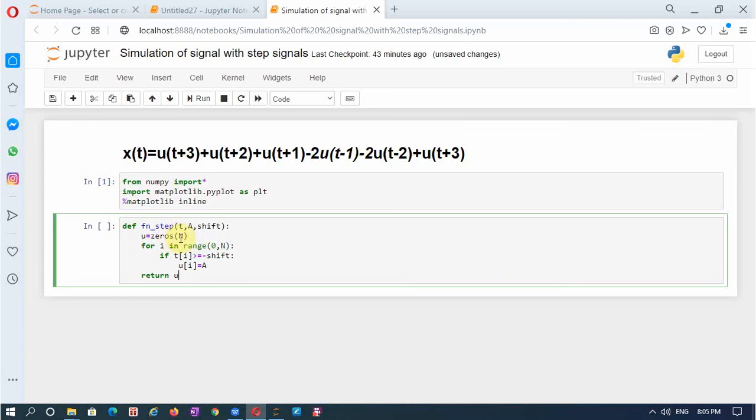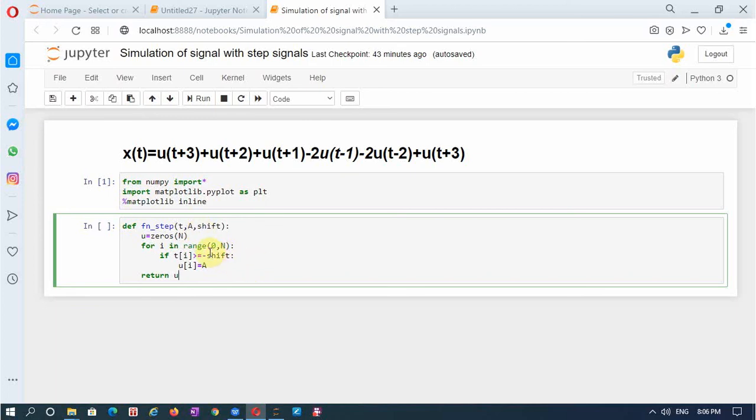So whatever number n we choose in the next line, an array of that many zeros is generated by this statement. And next we shall check for each value of i between 0 and n whether it is below the shift value that is given to this function or above.